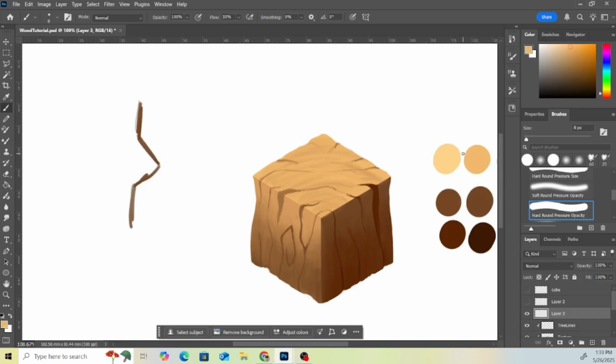And the light is coming down this way. It's not going to really hit this top section. It's going to hit here, right?